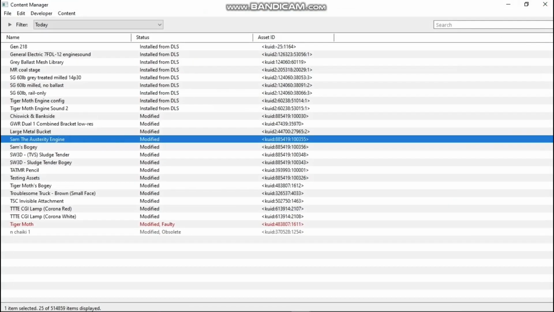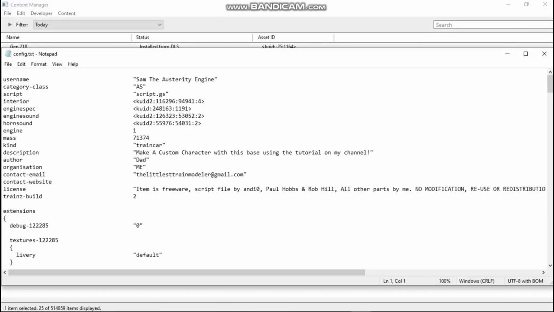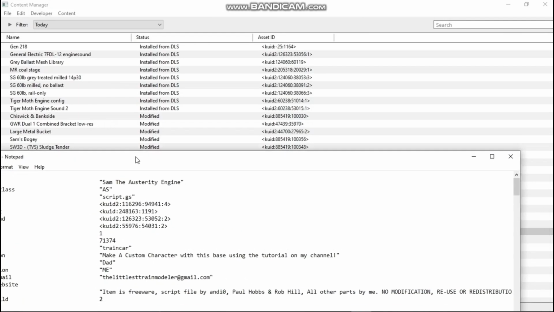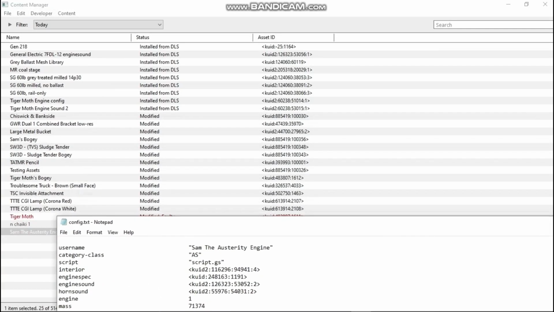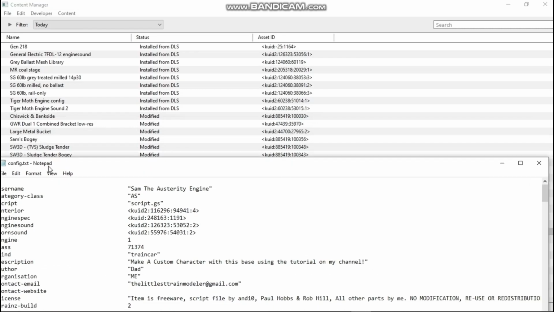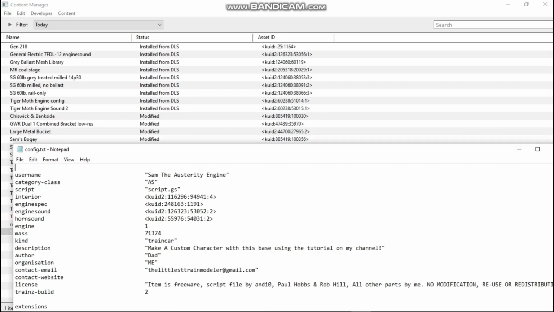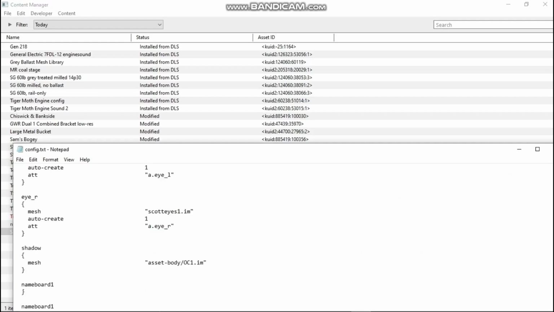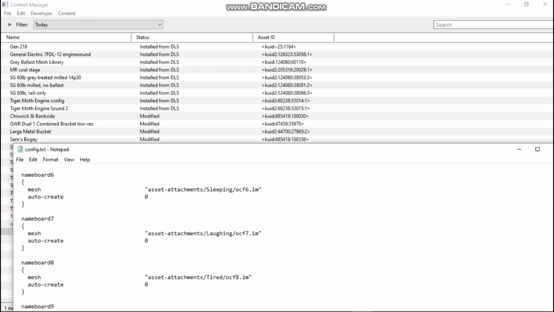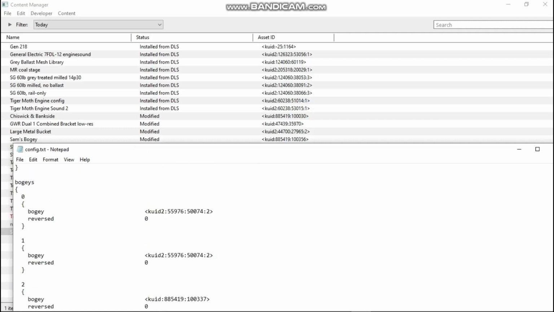Exit out. Open the config file. And find the bogey. Find its code. Scroll down to where all of the bogey stuff is. It should be under bogeys.